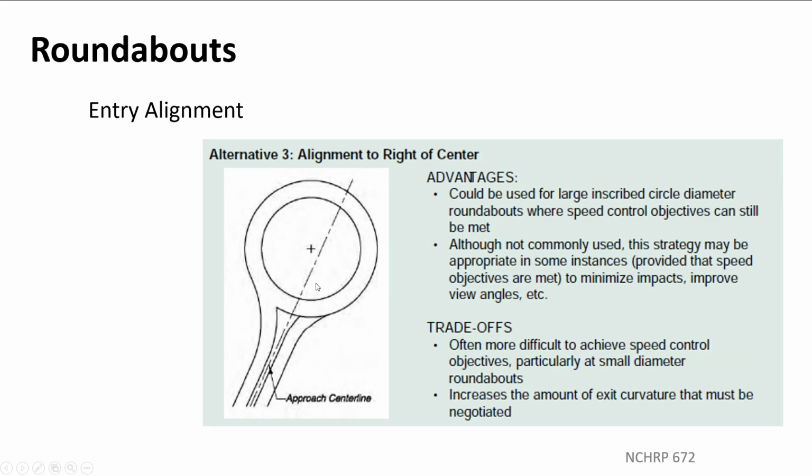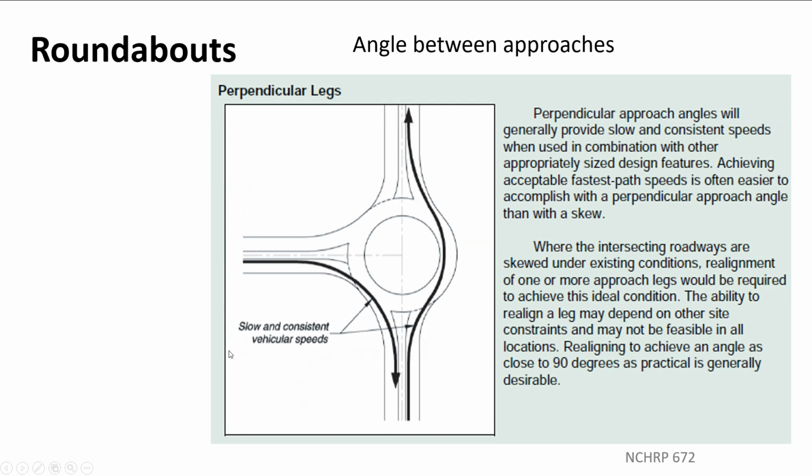And then the final one is offsetting to the right. Now this one, we tend not to do if we can, right? Because there is not much deflection, and one of the things we're a little more worried about is that entrance speed. We really want to keep that down and get people to slow down before they enter the circle and not slow down too late once they're in it. But it does have good deflection on the way out, so you're not going to be hitting the gas too hard until you've come through this last curve, and then you'll accelerate and move on out.